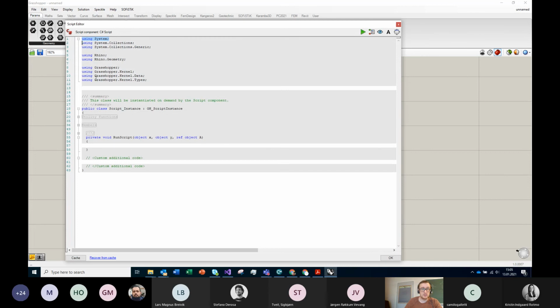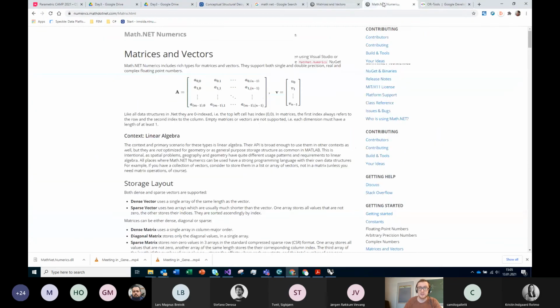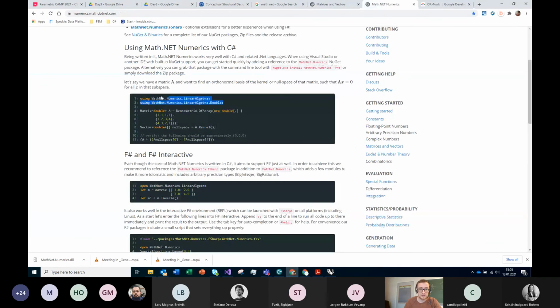then let's use this MathNet numerics because it will be easier to show than Revit, using MathNet. And unfortunately, it's not as flexible as Visual Studio, so it's not helping you. So I will just be smart and copy it from the web page.